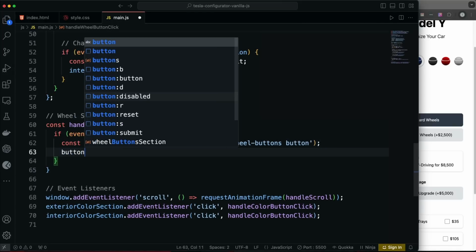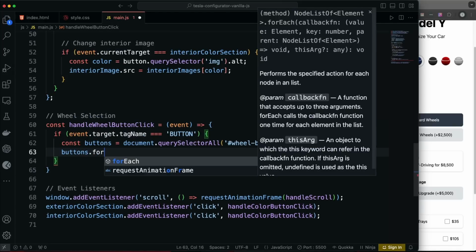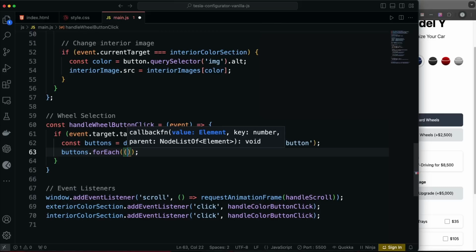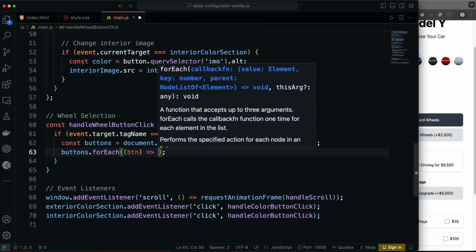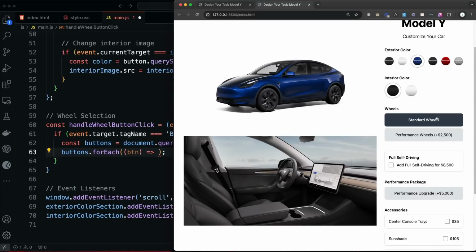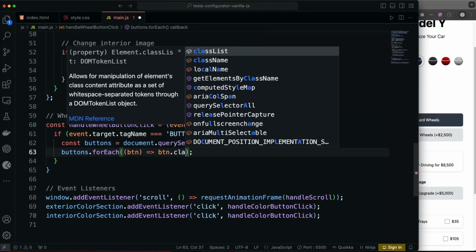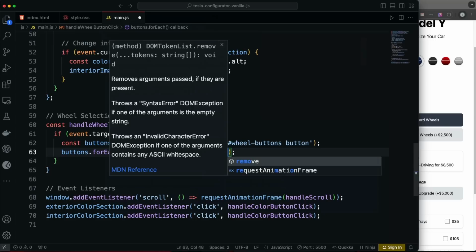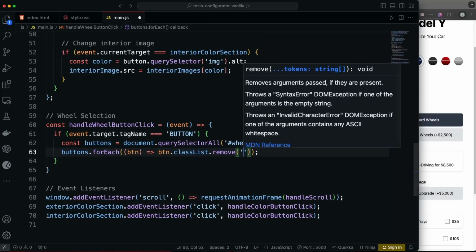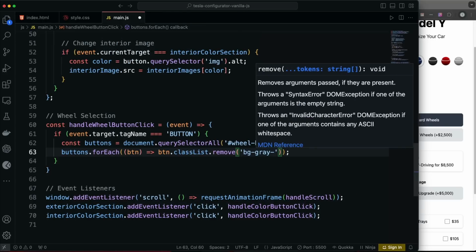And then we're going to loop over, say, buttons.forEach. Pass in, let's say, for each button. Then I want to remove the bg-gray-700 because that's the dark, right? So before we do anything with the price, I just want to be able to click on this, and then it will stay dark, and the dark class will come off of that one, and we can toggle back and forth. All right, so let's say btn.classList.remove, and we want to remove bg-gray-700.